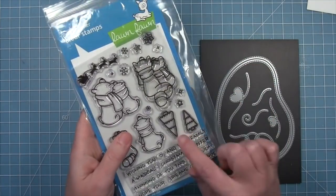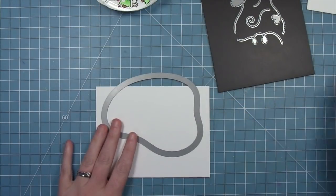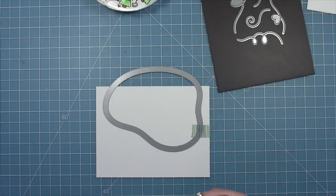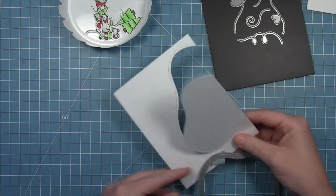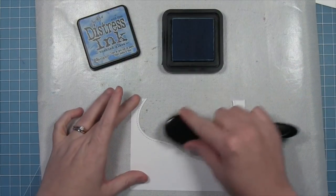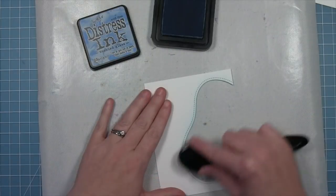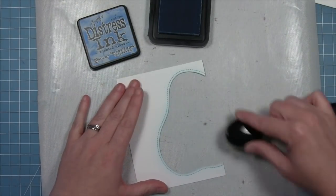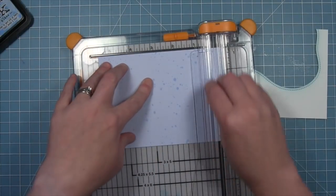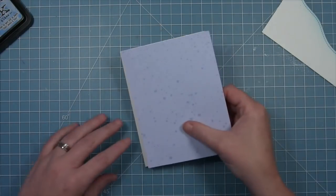Now we're going to be recreating a card by Elena. We're going to stamp and color some trees from our Winter Skies stamp set and also stamp and color some of these cute Mice on Ice. We're going to do another idea of using this pond but cutting off part of it on the card — a great way to get different looks with the pond — so we'll die cut that and start to work on forming the scene. We'll give this white cardstock a little extra detail by taking some Tumble Glass ink and a blender brush and just blending the edges of that die cut. It really makes the stitching pop, gives it a pretty look, and makes that snow look bright white. Then we're going to take some Spiffy Speckles paper and use this as our pond — I love that this is more of a spring paper that we're finding a way to use in a winter card.